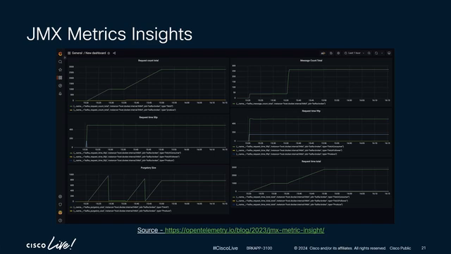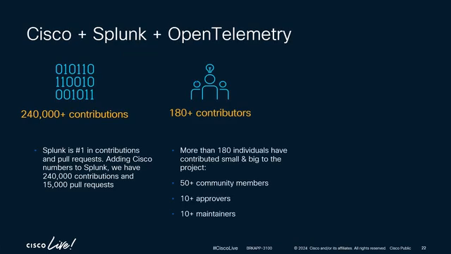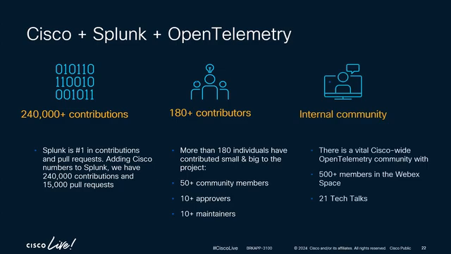In fact, it's not just us, it's also Splunk. If I look at the numbers, they're crazy. Splunk is number 1 in terms of contributing to OpenTelemetry. As I said earlier, with Cisco and Splunk, now we have more than 240K contributions made to OpenTelemetry. Again, that is still less than the bigger overall community, which are unnamed people. And I hope that remains that way, because obviously the community is way bigger than any organization in this case.